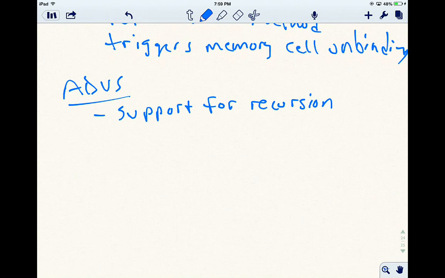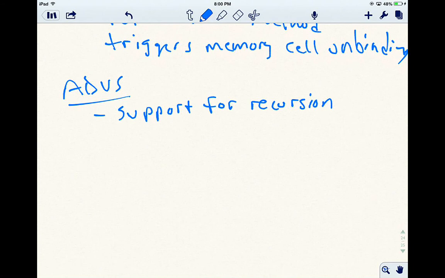That's because a key element of recursion is that a method calls itself, and if method A calls itself, when method A is called the second time, the previous invocation of method A still needs to remember something about its state. We don't want to lose that state.